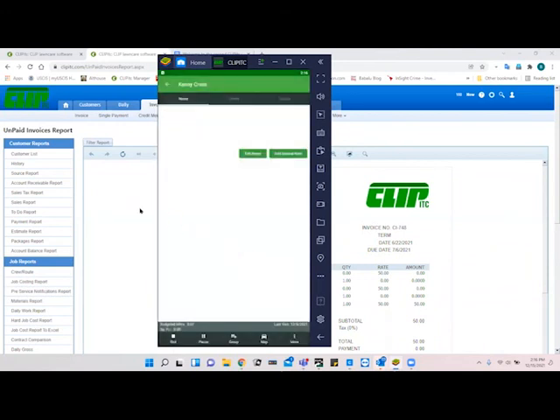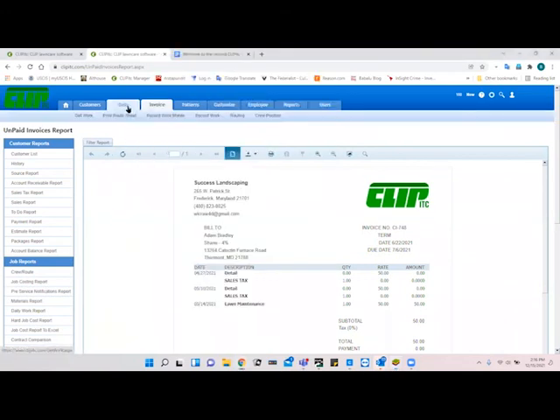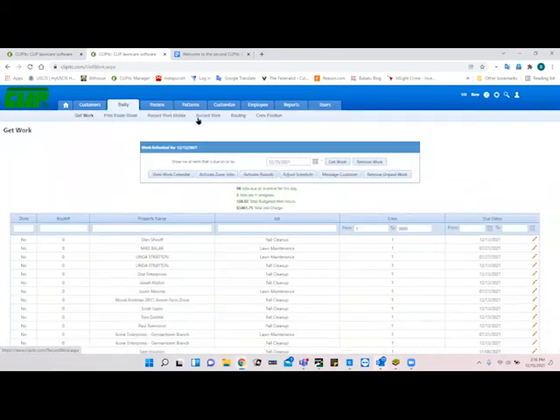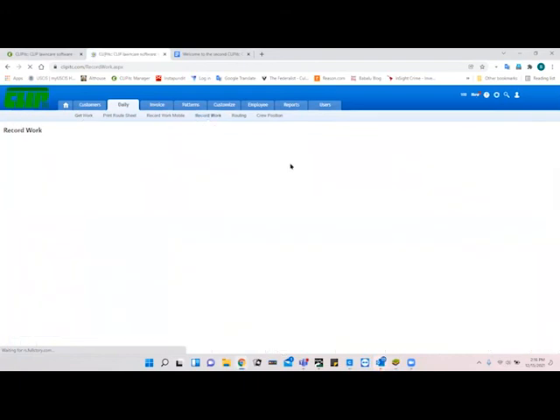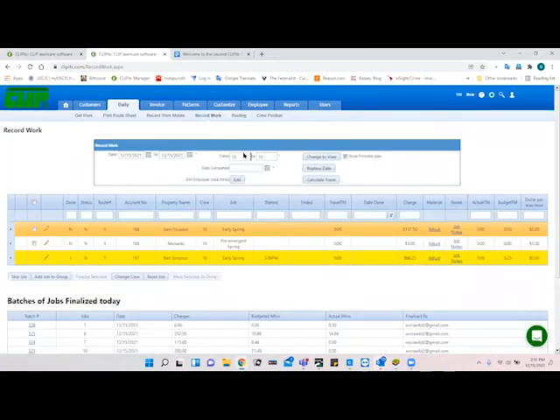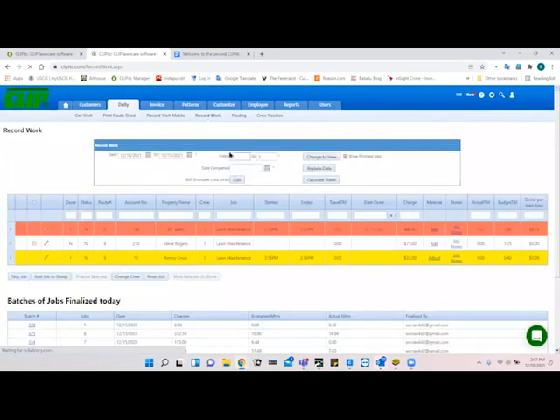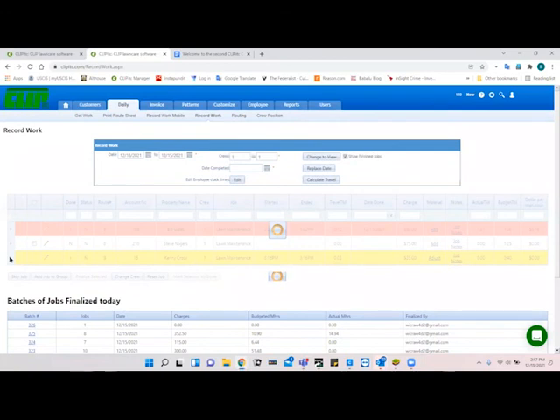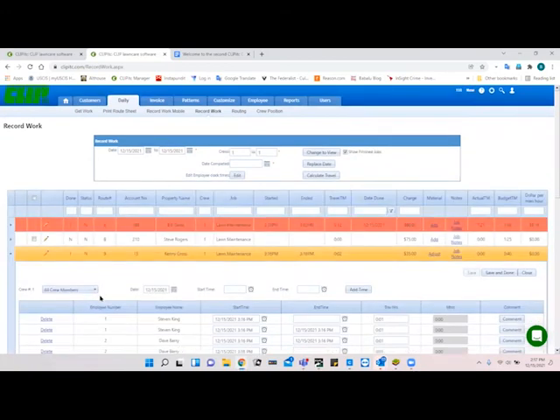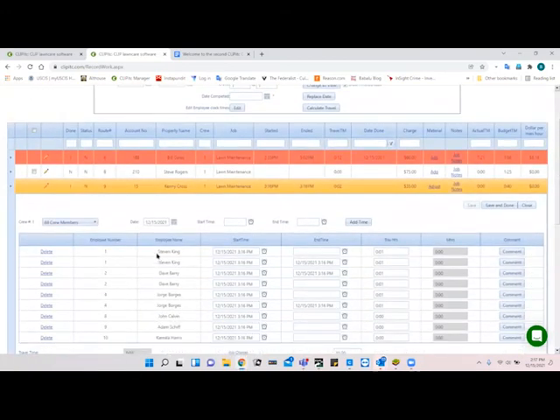Okay, so now let's go into the program and see what that looks like. So we come here to daily and we're going to go to record work. We're back in crew 1. Okay, so here's that job. Let me see if it'll show me this here. We have to finalize it. Nope. So here we're seeing now the whole list of employees.